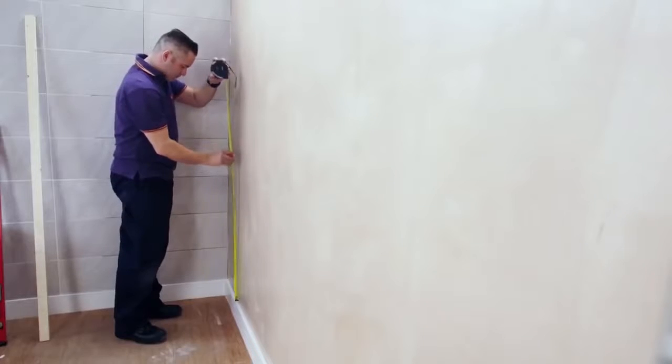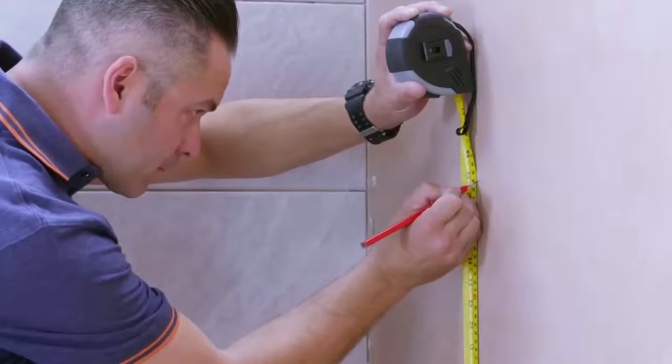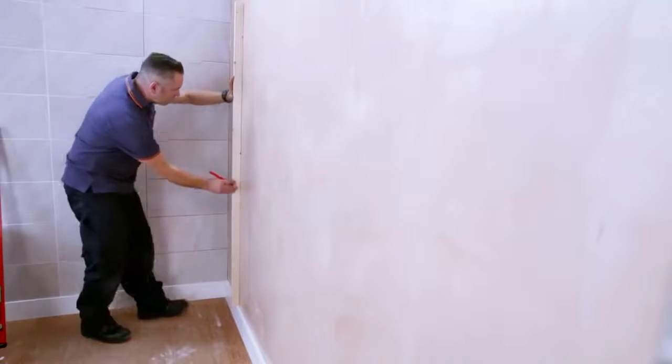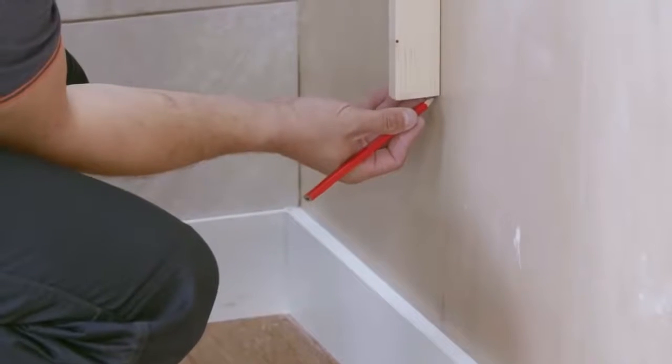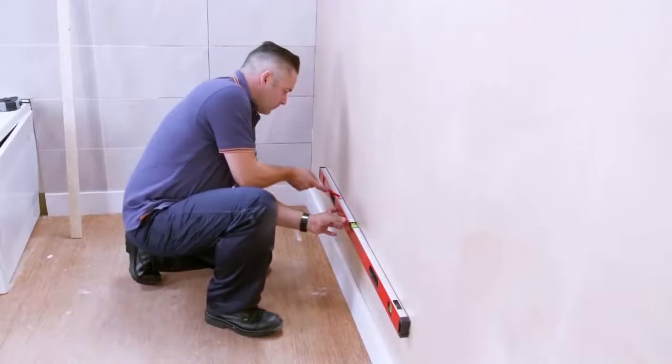Now follow the same procedure for the vertical positioning too. First, find the midpoint. Now, using the tile gauge and the same technique, work out where your first whole tile will start above the floor. Mark the start of the bottom row, and using the spirit level, draw the line across the whole wall.